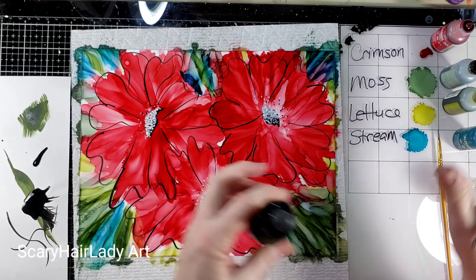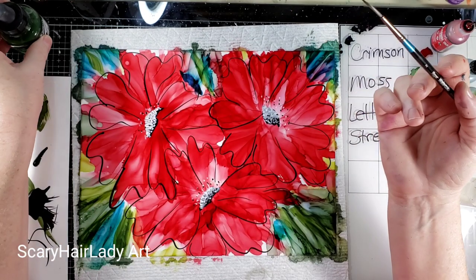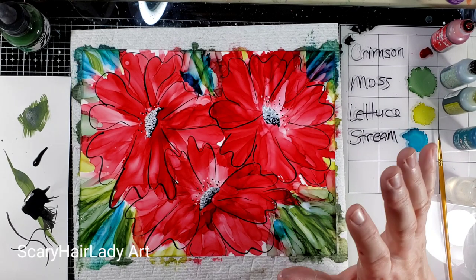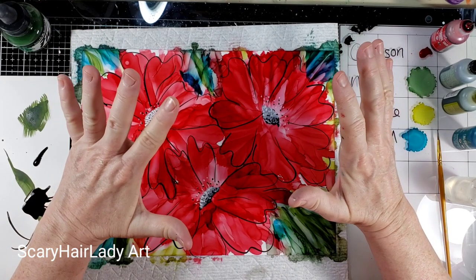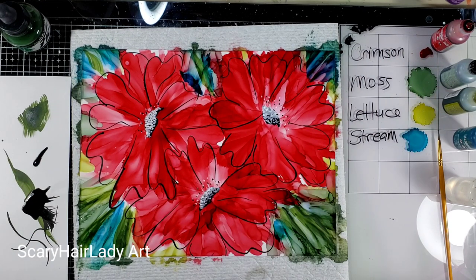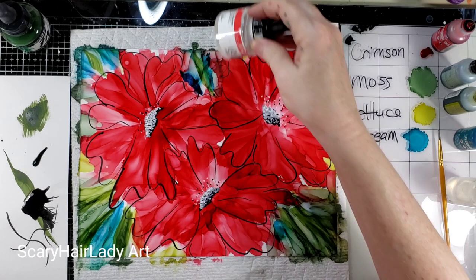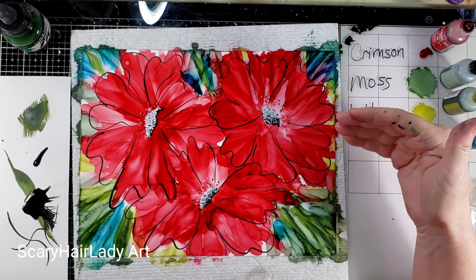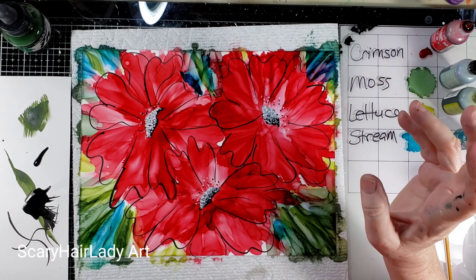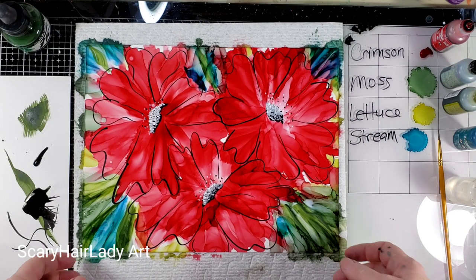But I've always put a line down, and then I would blow the ink and alcohol over it, and it did fine. Until I took a brush to it, and that pulled it off. So just understand it's not 100%, but 90 something percent, it's doing what you're wanting it to do. So to ensure that I have white, I'm going to Kmar varnish it. Normally the acrylic inks, the regular acrylic paint and alcohol ink, Bombay inks would stay. There's always that chance. So I just feel like I have no chance of that happening with this. So I'm going to go spray and I'll be right back.